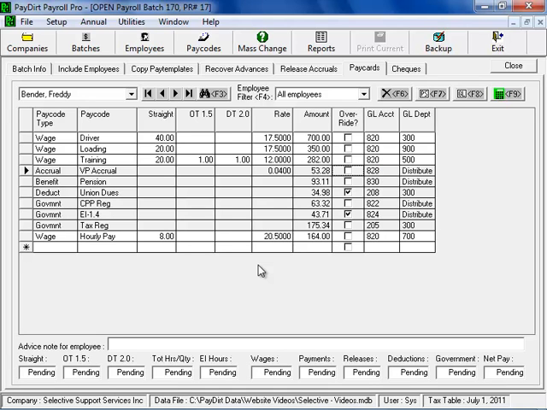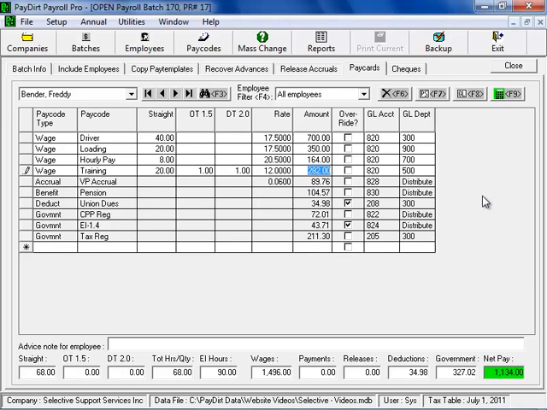I can also make changes within this part of the pay card grid as well. For example, if this employee was supposed to have their rate changed to 6% in this payroll period, but it hadn't been done during the setup phase prior to payroll, I can still do it live here and go back and correct it in their employee profile later. And after I've made this change, again, I can do the calculation. And when I do the calculation, the program will resort all the rows and move this wage pay code to the top and recalculate those values so that the vacation pay accrual is recalculated at the new rate of 6%. So all I need to do is click the F9 button and it's done that.